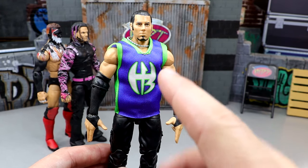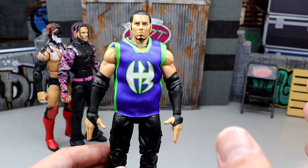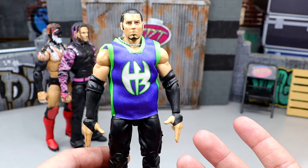But no, actually, I think I got this head sculpt. I think it originally came on the Elite 2 Matt Hardy, but I found this head sculpt on an old website, and I bought like five of them because I knew how hard it was to get that Elite 2 Matt Hardy head. It's got the ponytail in there, and it just kind of looks like a Team Extreme version of Matt Hardy.